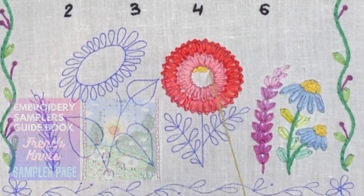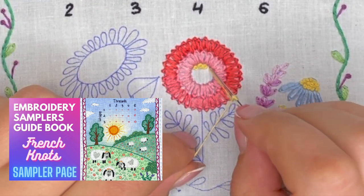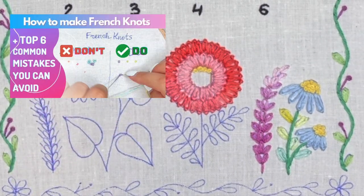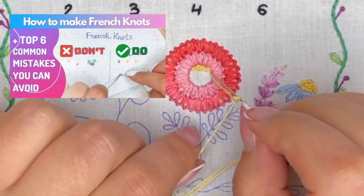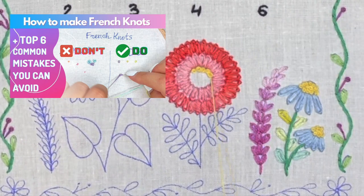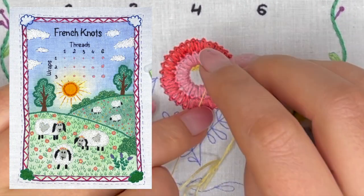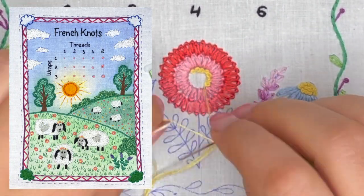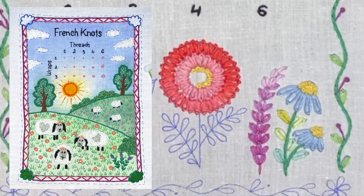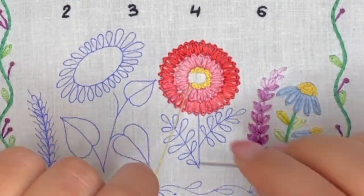For French knots, I have an entire video tutorial. I even have two video tutorials on my YouTube channel about all the mistakes people usually make when they do French knots. And please let me know in the comments which of the mistakes you actually make. And I already have an entire French knots sample page, for French knots only, and you can master the technique by doing French knots. There are a lot of French knots on this page.